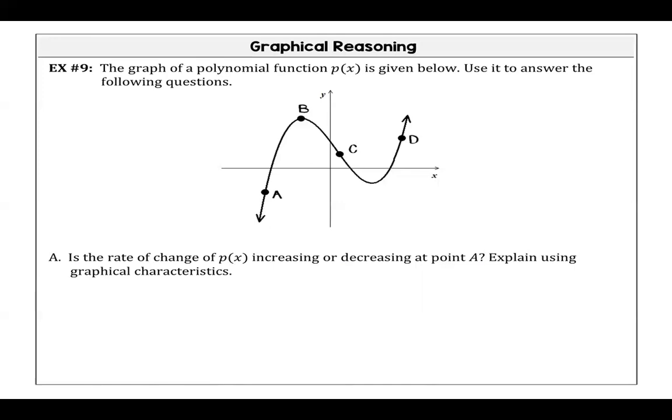Of a blank graph with A, B, C, D in place for us to figure out what each piece represents. Does that make sense? Okay. You're not going to see the real FRQ3 until the spring because that's when we learn about trigonometry. But the graph here is a function P of X, and we're going to use it to answer the following question. It says, is the rate of change of P of X increasing or decreasing at point A? So at point A is asking you, is the rate of change, not the function itself, but is the rate of change increasing or decreasing? Meaning, what is your slope doing? Like, what is your tangent slope at point A doing? Is it increasing or decreasing?